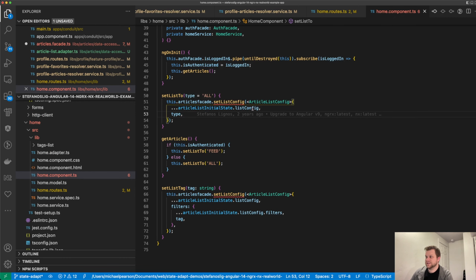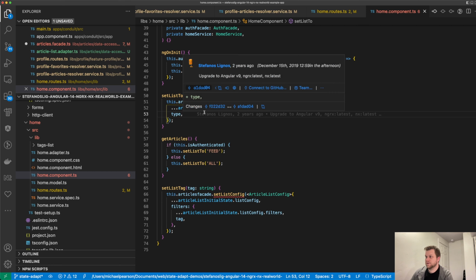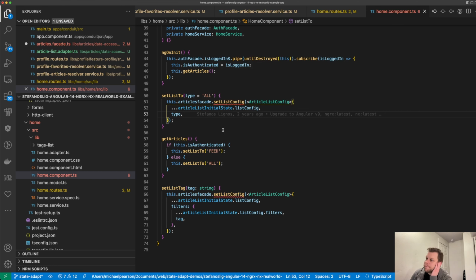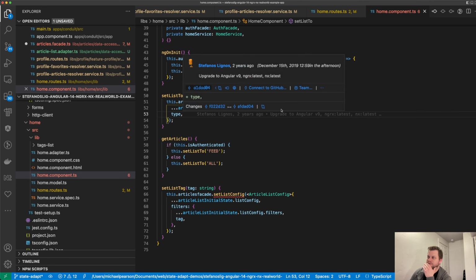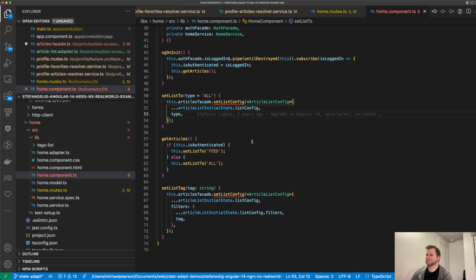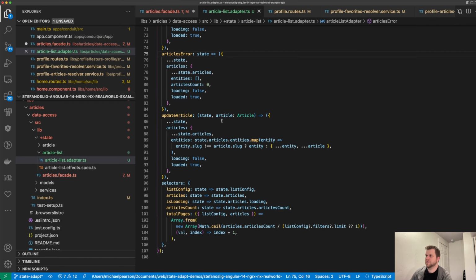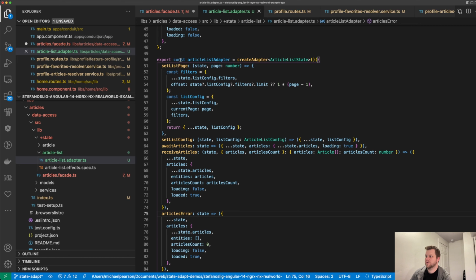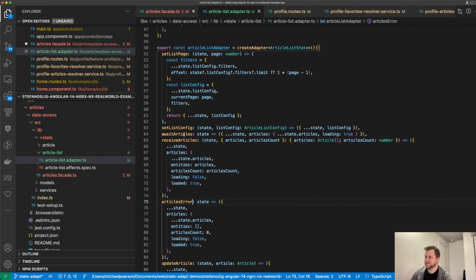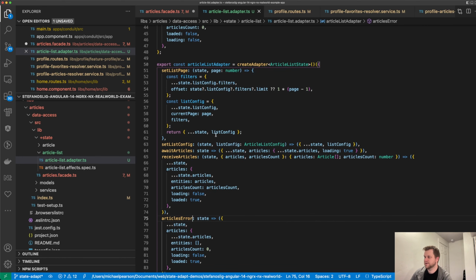So we take list config and we type. So type, it's just a string apparently. So let's go to the adapter, set list config.